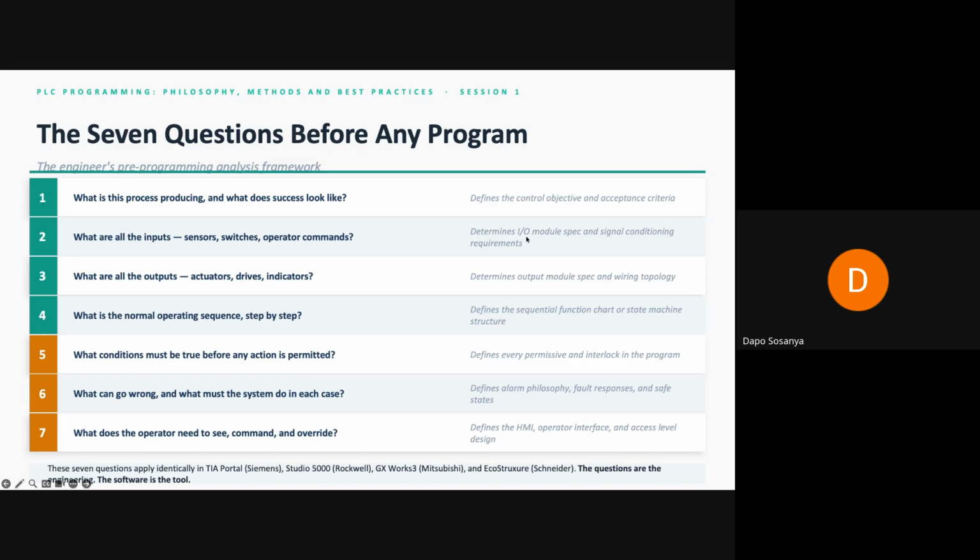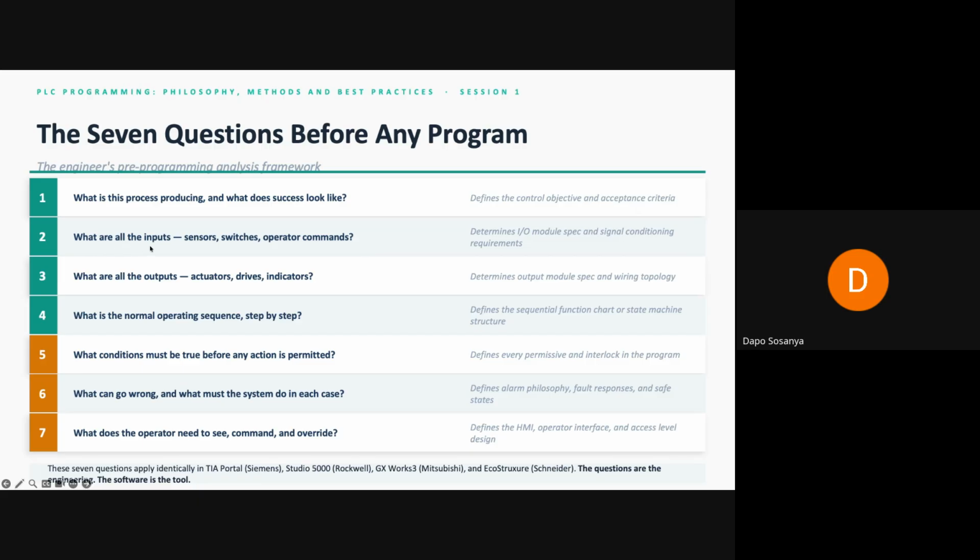So document this. This should be part of your toolkit, right? Document it. Answer this question before you even begin to code. What is this process producing, and what does success look like? So that is what defines the control objective and the acceptance criteria.